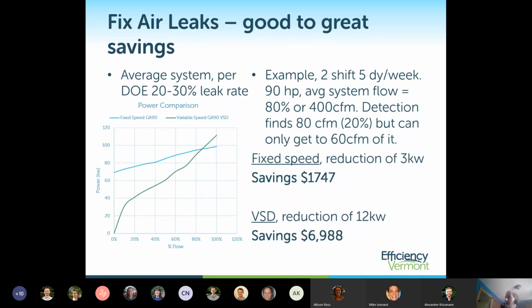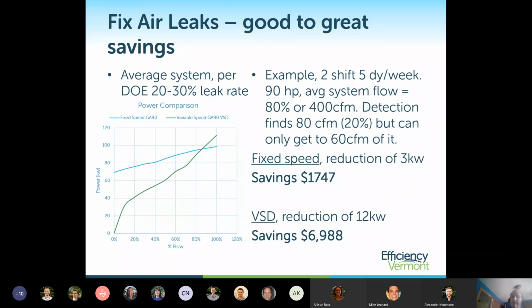Another one is fixing leaks. So the DOE estimates that for all compressed air systems out there with distribution systems, there's an average 20 to 30% leak rate. So if your compressor is designed to be putting out 100 CFM, it could potentially be leaking 30 CFM of that 100 CFM.